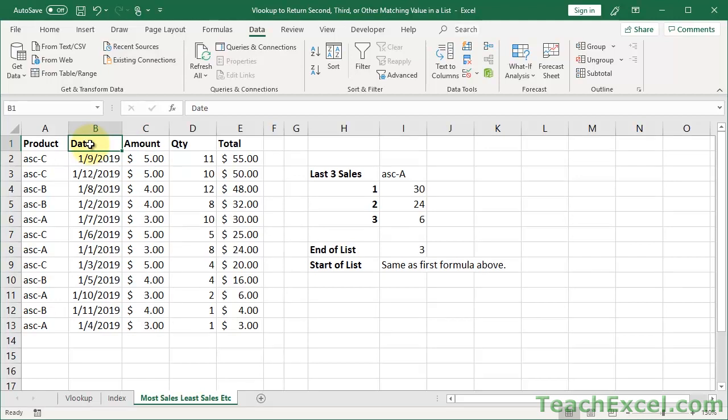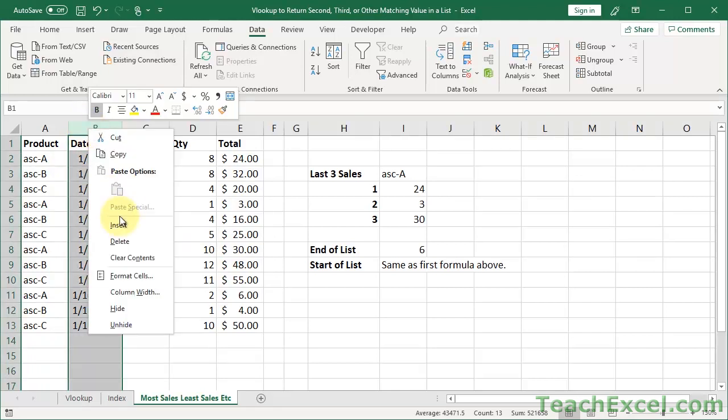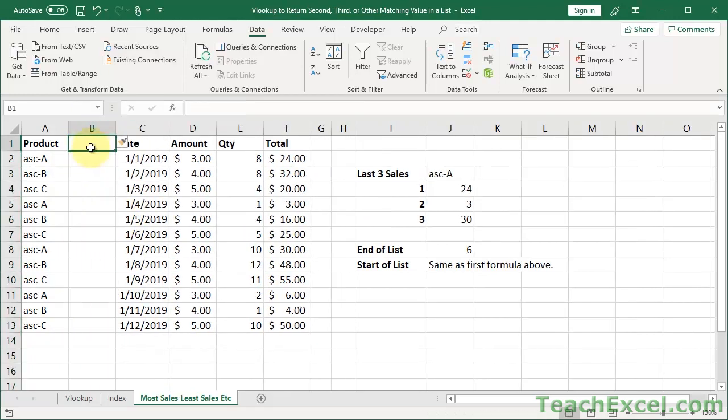However, I'm going to show you a quick little trick. If you do not have your data set up like that, if you do not have a date column and you're worried about messing up the order of things, let's go ahead and, okay, now it's back in order. I just sorted by date. Let's say we don't have a date. I am going to create a new column called order.